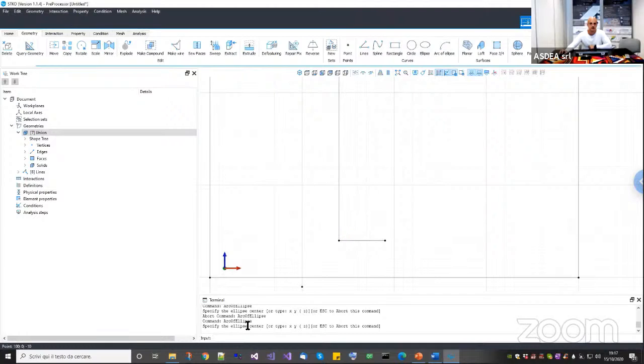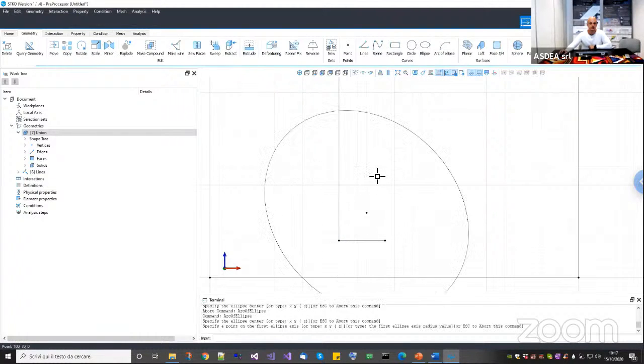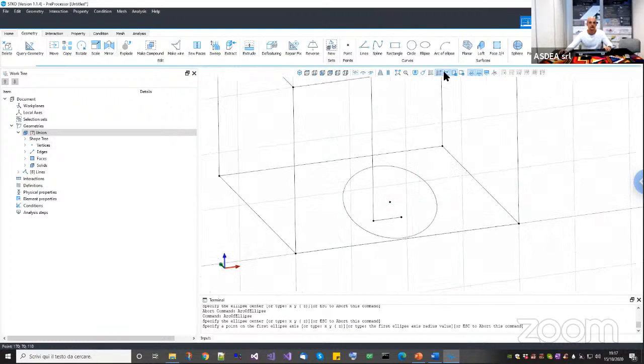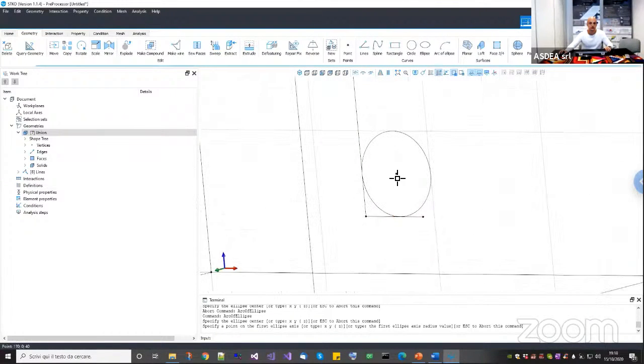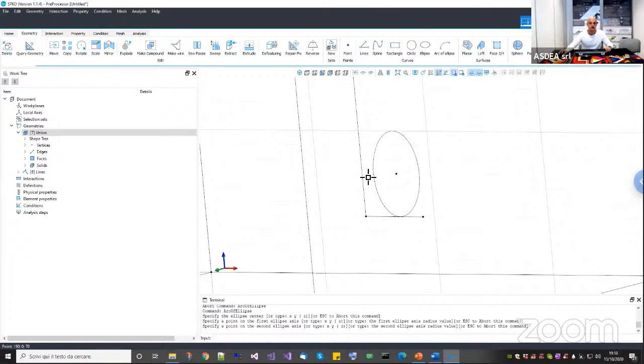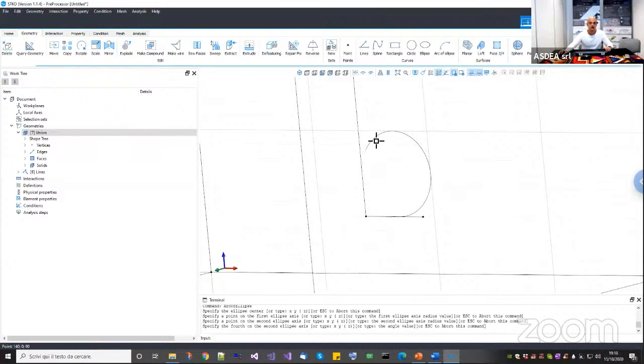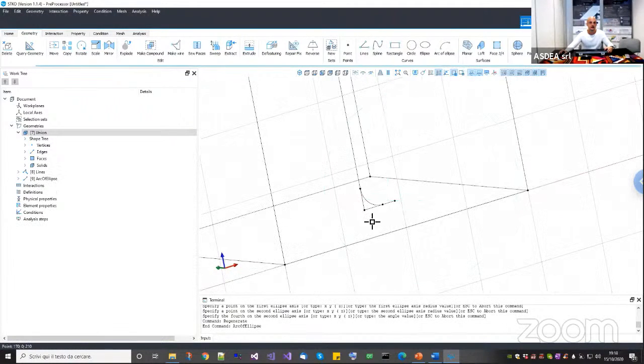So I click here on the center, specify the ellipse center, specify the first and the second. Actually, here I need to remove, where is it? The orthogonal constraint. Okay. So I want to go down here, and then the thickness here. And then here I can specify the direction. Actually, if you want to invert the direction, you can press Ctrl, so it will go on the other side, okay? Up to here. Perfect.